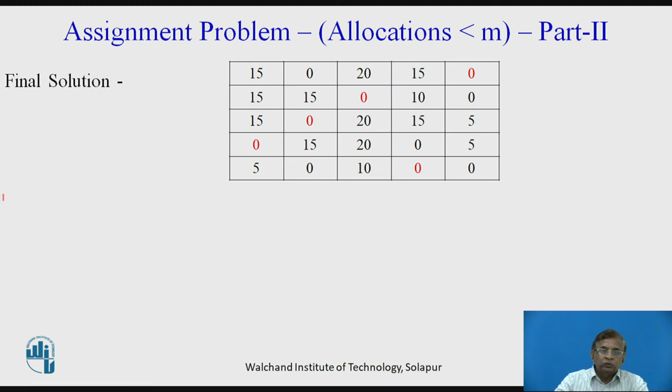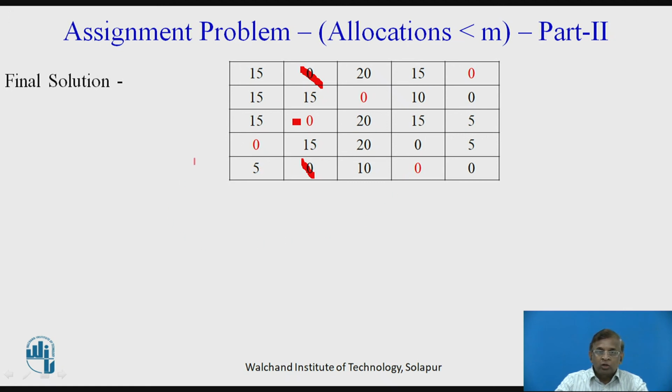And this is how in this particular table, if we try to go for the allocations for single 0, as per the rule, the first row has no single 0, the second row also doesn't have, the third row has a single 0 here, so we allocate it. This is the single 0 in the row, so additional zeros in the columns we cancel out. Then the fourth row, no single 0, fifth row, no single 0.